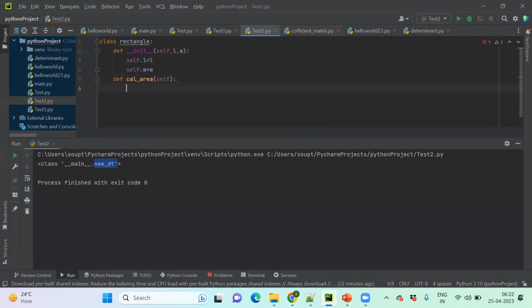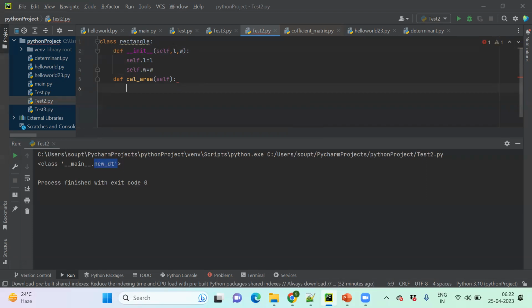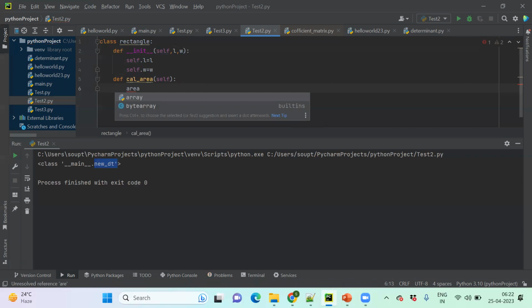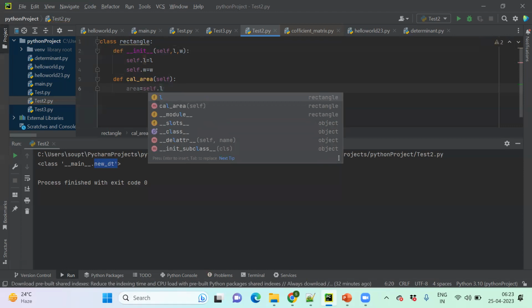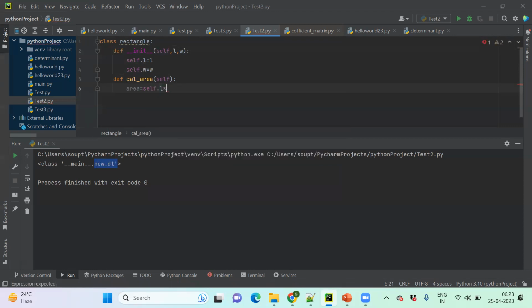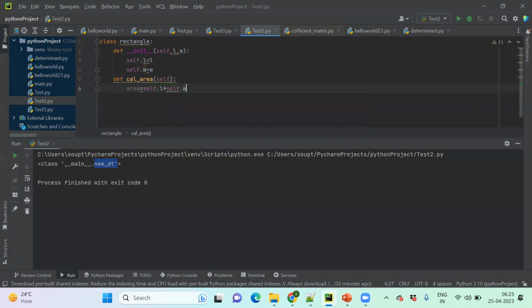Okay. So how to calculate the area? Let's put area equal to self.L cross self.W. Let me print the statement here as well.